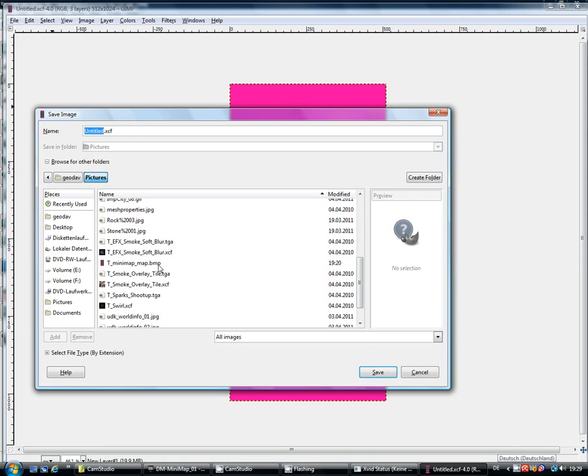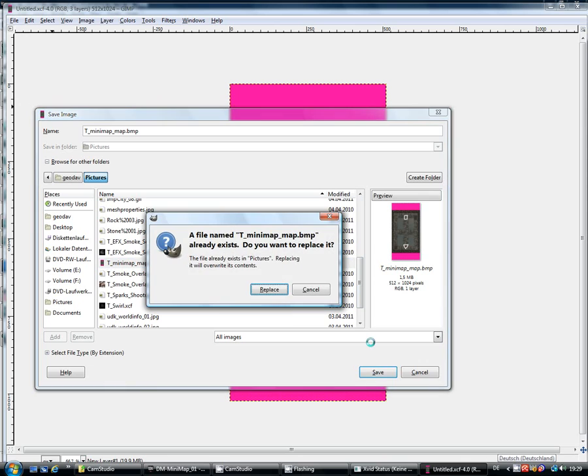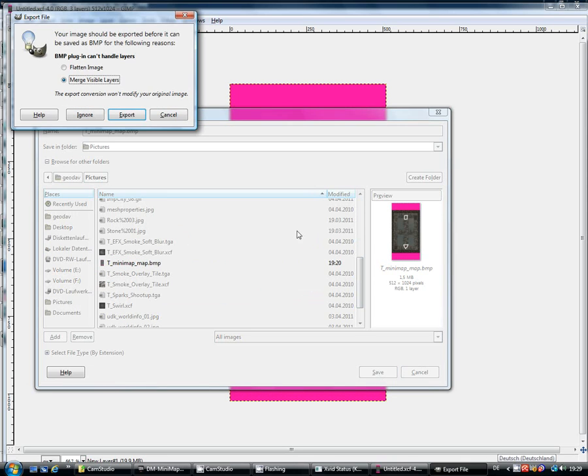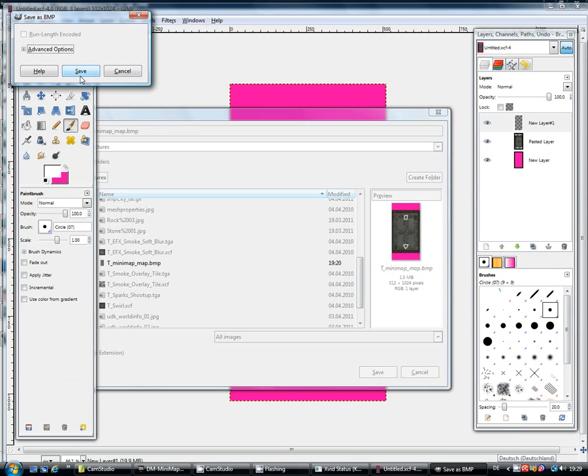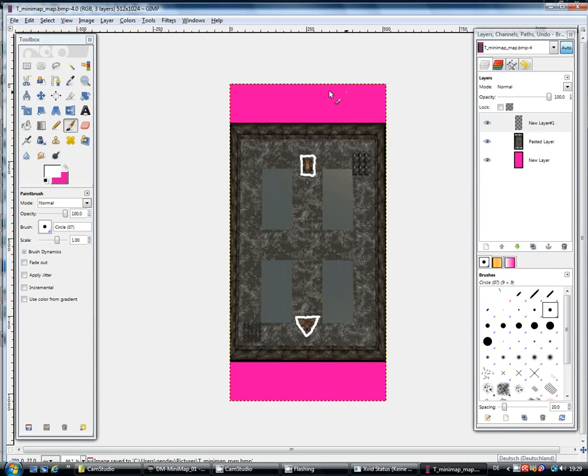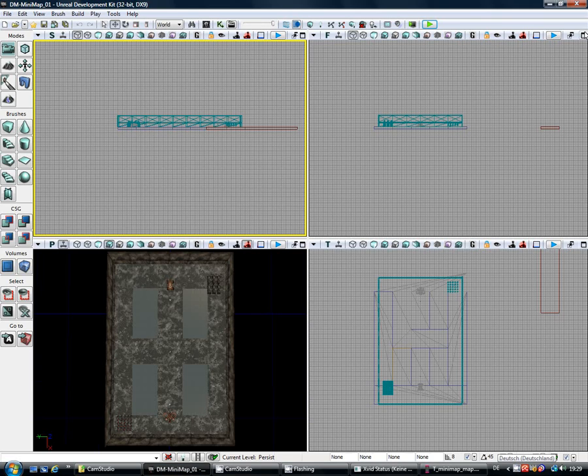Right, how do we get that texture in? Very simple. Well, first thing, where we're going to put it? Well, we're going to put it right into this map package. How do we do that? Open the content browser, go on to where your map is. Now as you can see, top left hand corner, DM minimap 01. If you look where you've saved your map, in my case UDK game content maps, don't do this on your project.